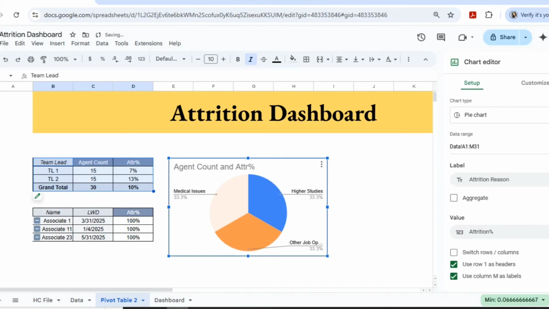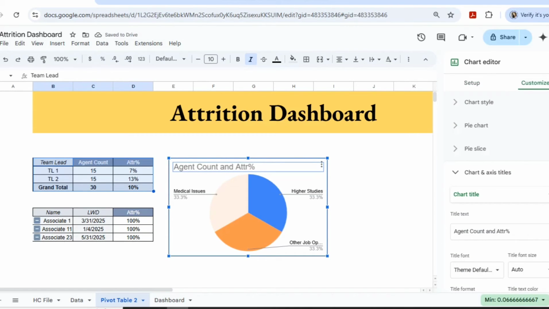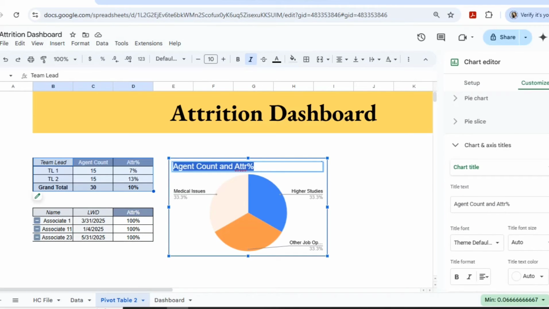That's it. Now you can see here we got the agent count versus attrition. Let me remove this line and mention like attrition reason versus attrition reason details. That one graph is done.